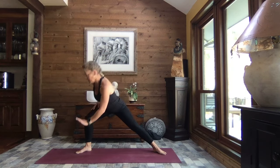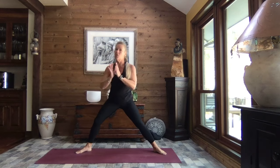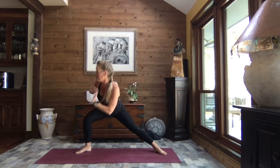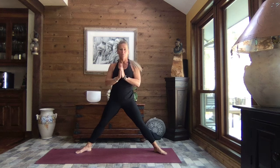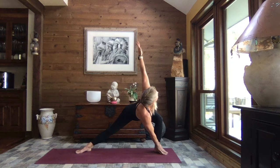Now this time we're going to hold it, and we're going to rotate and reach, left arm up. Come back through to center, stand tall, make sure those core muscles are strong and engaged. Lean to the right, left hand down, right arm up. Core strong, we come back through center, same thing one more time. Bend that left knee, right hand down, left arm reaches. You can set your hand on the top of your shoe. If you're outside and you don't want to put your hand on the ground, just set your hand on the top of the foot, to those shoelaces. A little more balance, a little more stability.